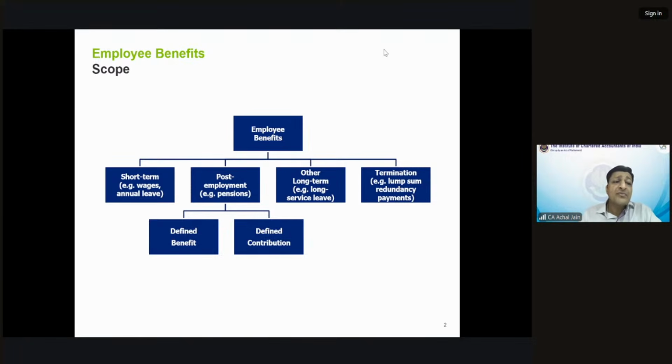Now, what is a defined benefit plan? Tell me, as against defined contribution, what is a defined benefit plan? How do you define it? Yes, over to you. Where the liability will fall on the employer, risk is borne by the employer in terms of the future liability. That's what Navneet, Meenu, Shamli are saying.